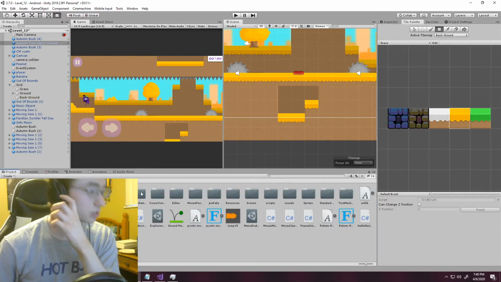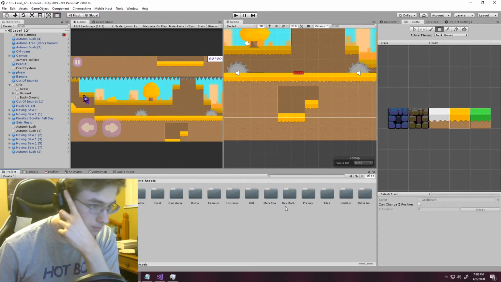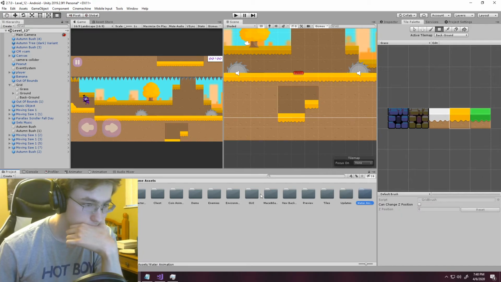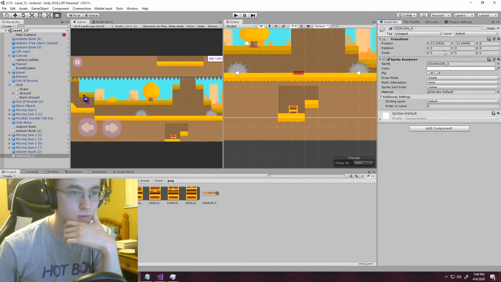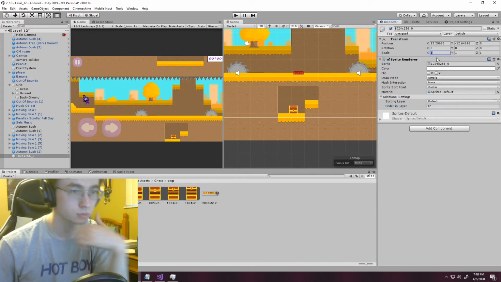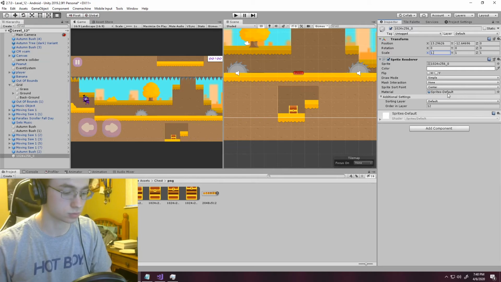That's what we did earlier, because we had a chest. Just throw a little chest in there. Just a little cute chest, just hanging out.